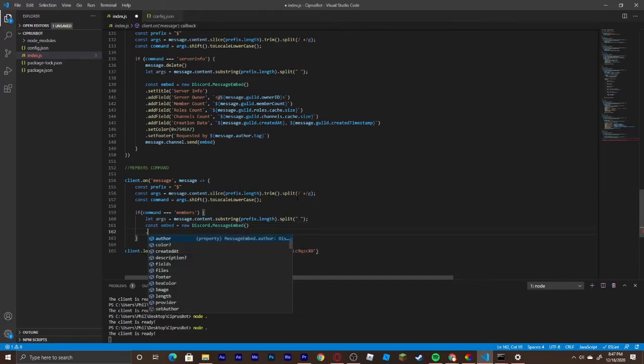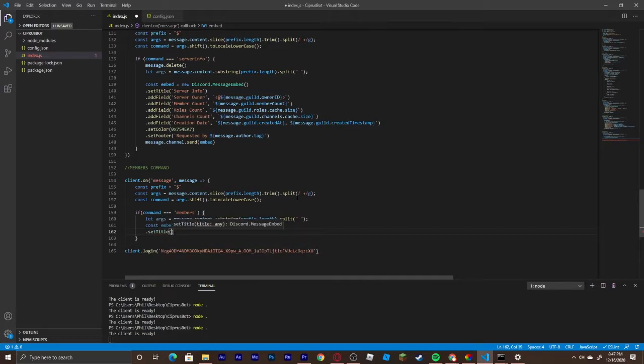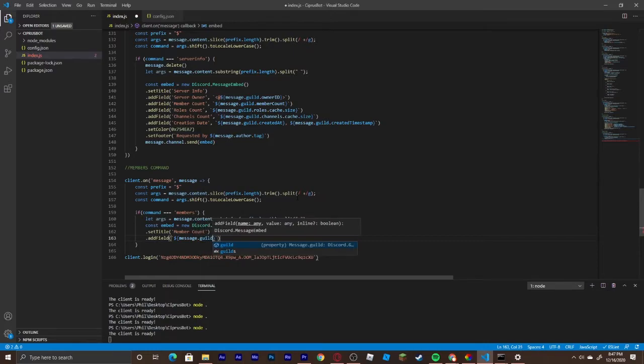And we're going to set the title to member count. And then we're going to add another field and say that this is going to be how many members it has. So we're just going to say message.guild.memberCount. And then we're going to put a comma right after this and say what the server is.